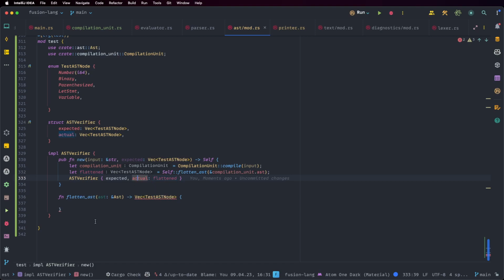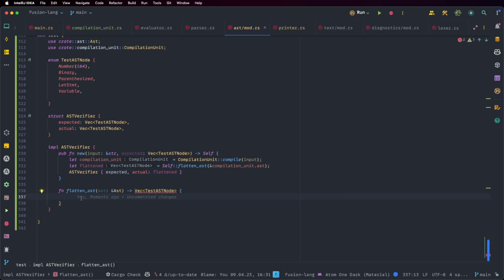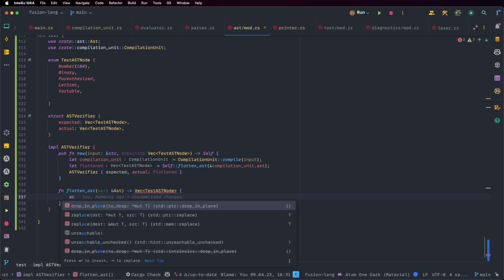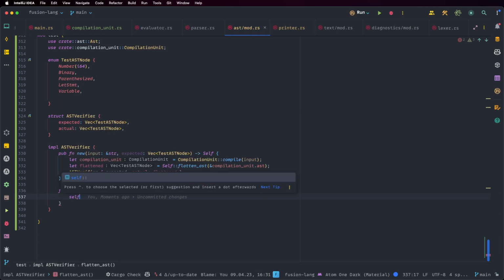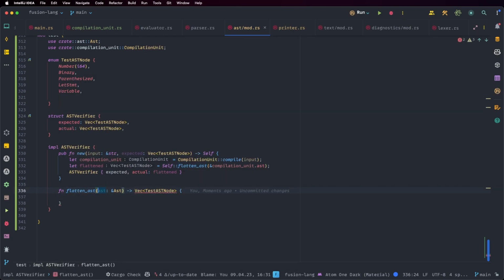Expected and actual. How will we do that? We will probably say actual. Maybe we'll have to make this an instance method.